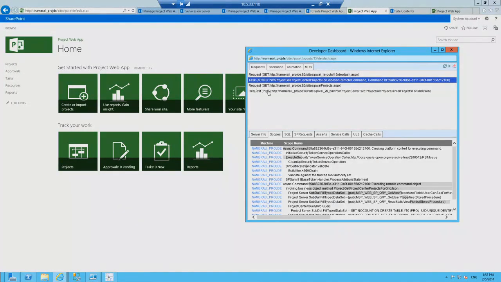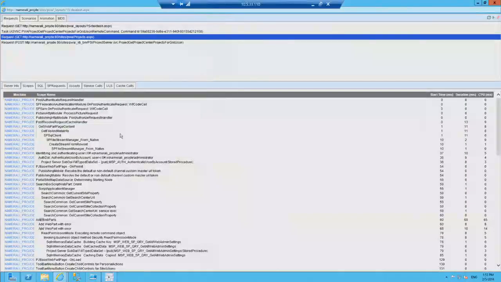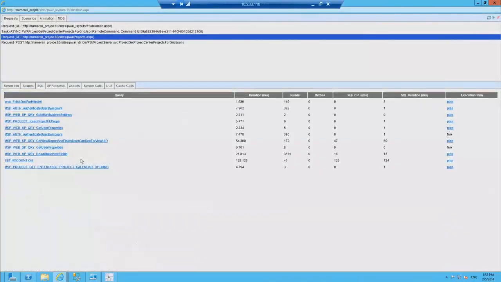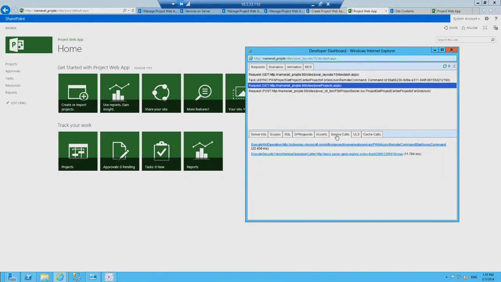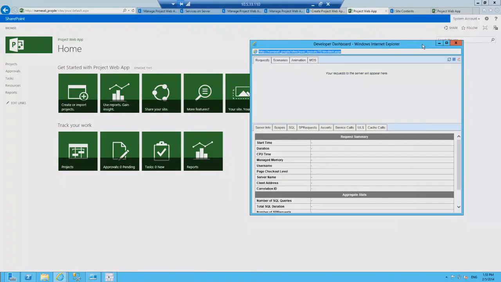So here, when you load the project, this is the request, the monitor scope. Let's just make this bigger. The monitor scopes, the SQL, sproc, and I can still see service calls if I'm making service calls from the front end to the app tier. And this is kind of real time. You pop it out from here. That's how you do it from the top right corner.